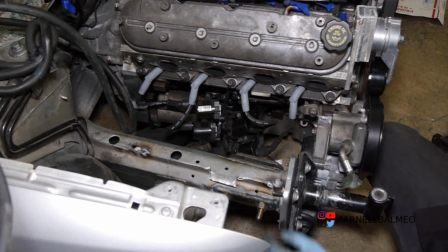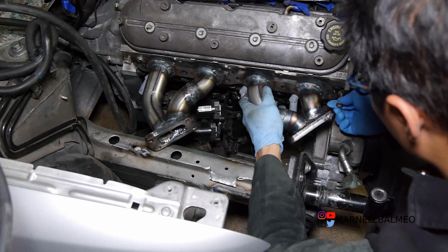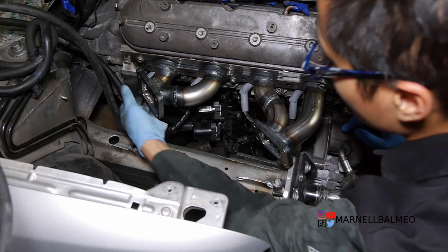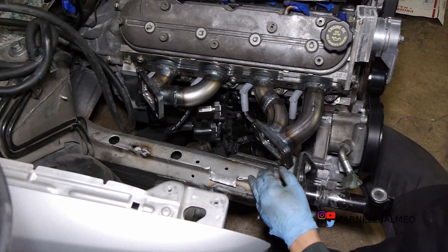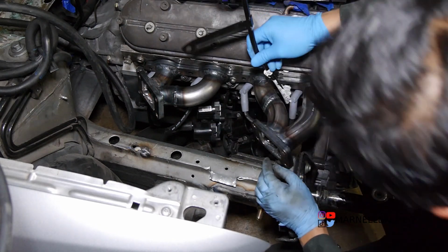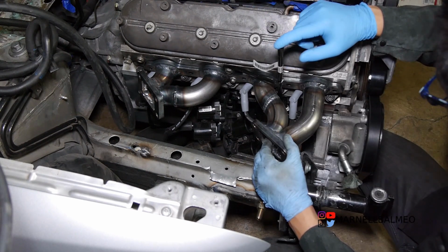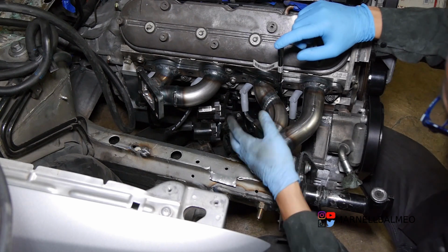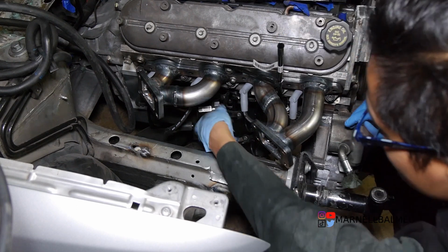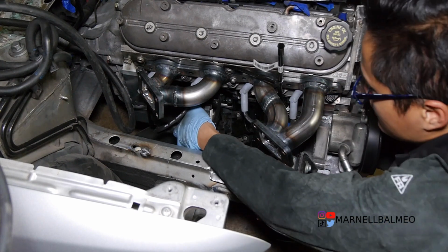What I need to do is actually put the headers, or the exhaust manifold, back on, because I want to see how much clearance I have. I also want to test out this one. So I want to be able to check our oil level. Alright, so this is good because now I know I can actually use the stock oil dipstick from a GTO. It clears the headers or exhaust manifold, and of course clears the spark plug wires. Now with this thing in place, I do want to see where exactly it needs to fit.